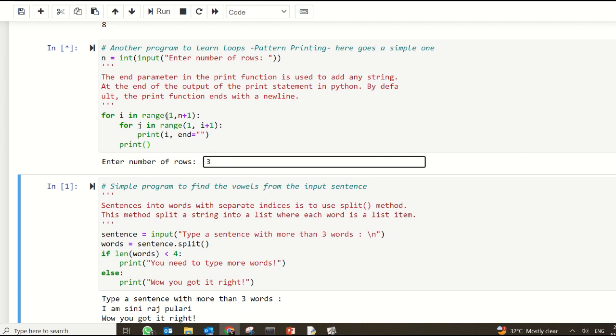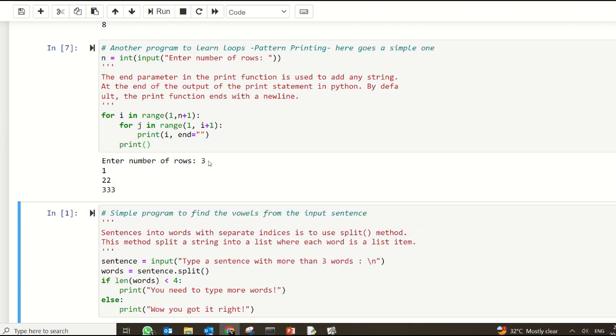Now initially your i is 1. So your inner range will be 2. So j's range will be 2. So 1 to 4, 1 to 2. Okay, that is how it is. Now what will be printed? i will be printed. How many times? i will be printed i plus 1 minus 1 times. So when you look at the initial value of j.